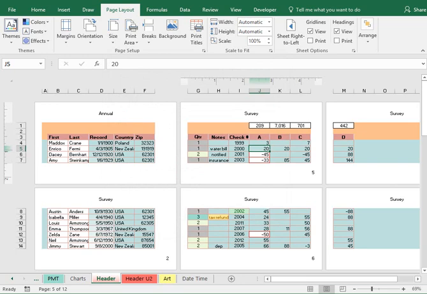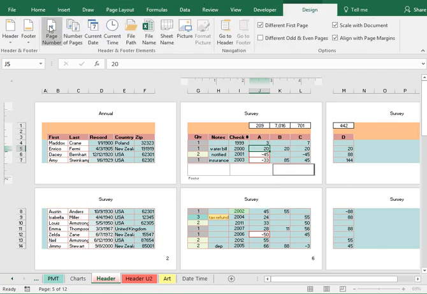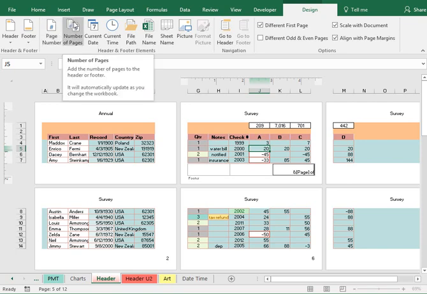Now we can add a little bit more to that. So let's edit it. Actually, it'd be easier just to delete it. So when we're in this area, click on Design. I want you to once again click on page number, and then click the space bar, and then type the word of, OF, and then click the space bar, and then click number of pages.